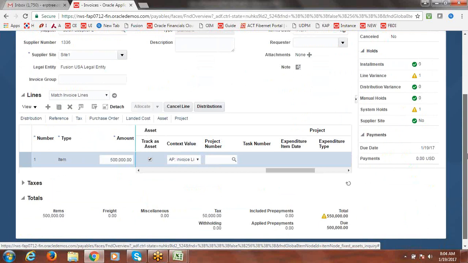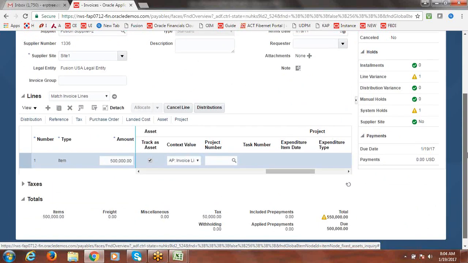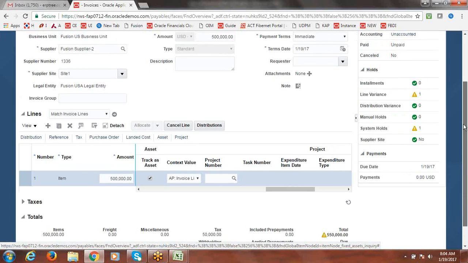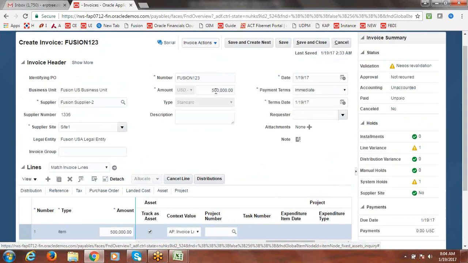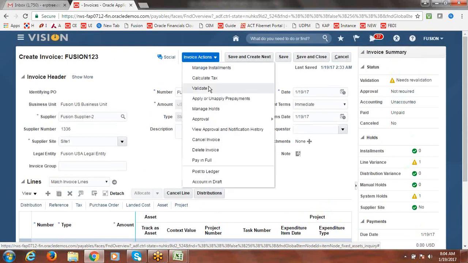So yes, we have a tax and all here. I think tax is getting calculated. No issues. I'll make it as 10%, 50. Validate this.